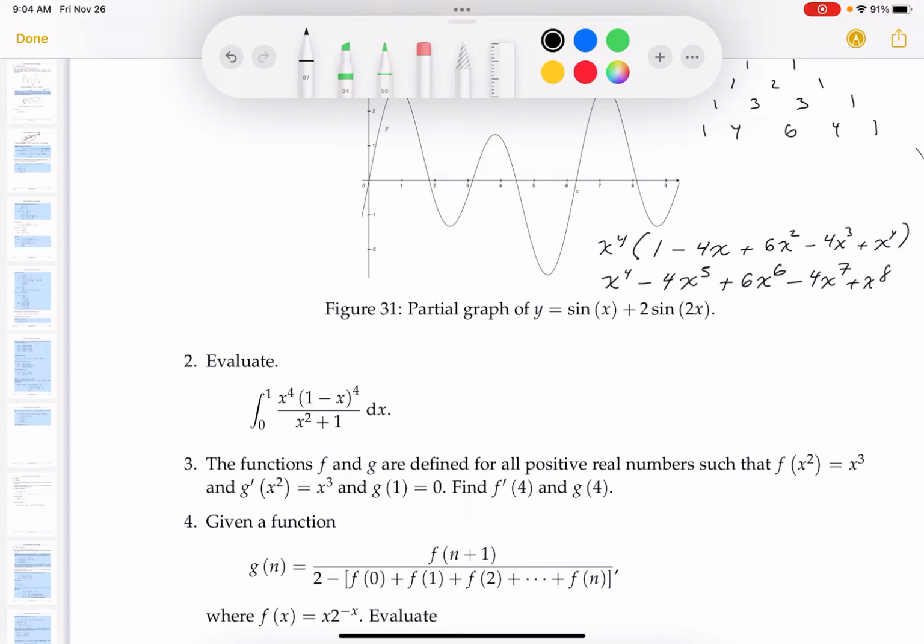And the division, I'm going to take x squared plus 1, and I'm going to divide into the top. And that's the reason I expand the top out, so I could do the division easily. I'm going to write in proper order, though. x^8 minus 4x^7 plus 6x^6 minus 4x^5 plus x^4.